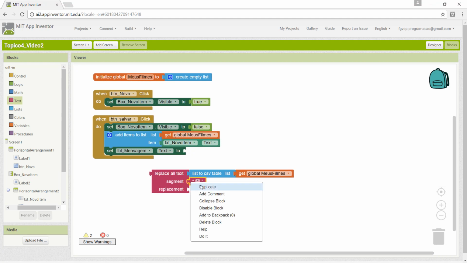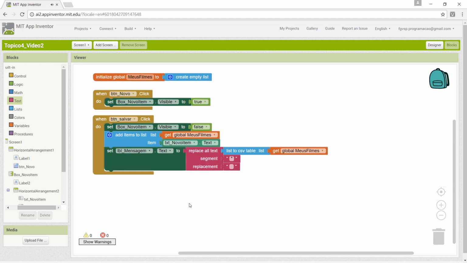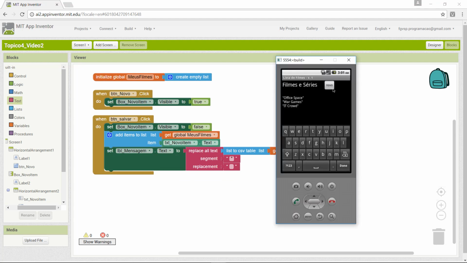And the third can be an empty text block. Let's see how it's doing. I'm going to insert another movie. When I save, that's it. The marks are gone.